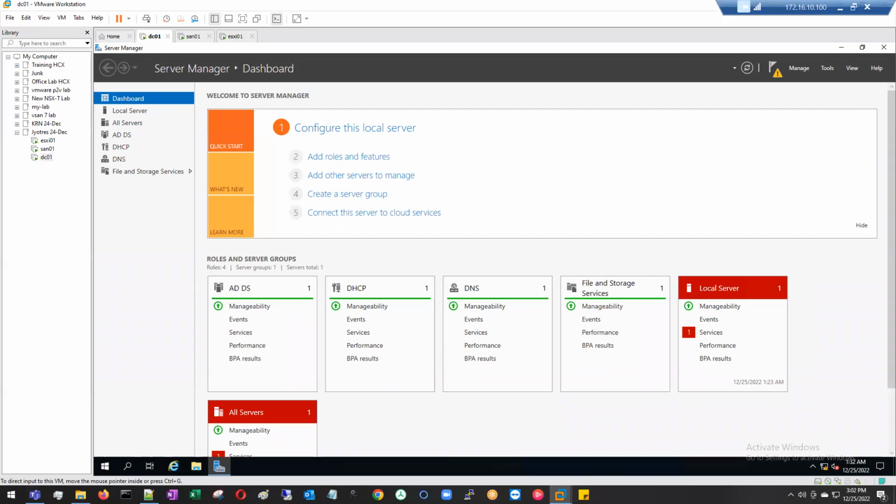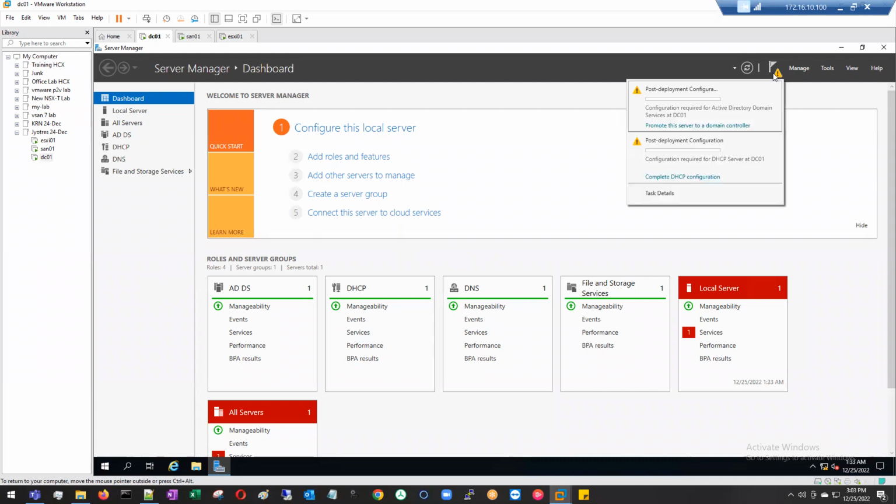All right, guys. So last time, we discussed that we need to build a lab, and we did go through the installation of the ESXi and what the options are. So today we're going to finish the installation of the lab, and then we'll continue on. So this AD server that we installed yesterday, we now need to deploy the roles.